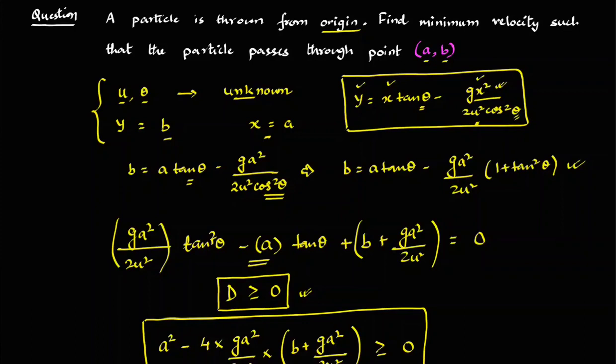Another way or another way of approaching is we can differentiate in form of, you know, because we have to find the minimum U. So, DU by D theta because U and theta are dependent to each other. And therefore, we can actually differentiate this equation in form of DU by D theta and find the minimum U from there.